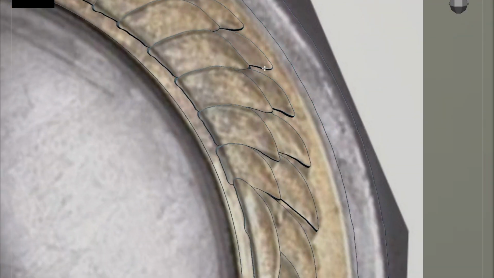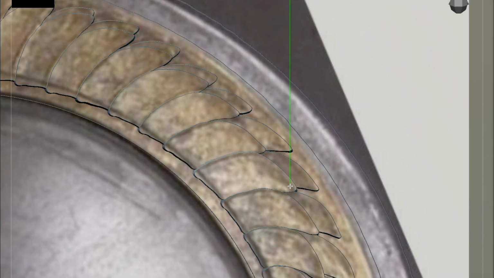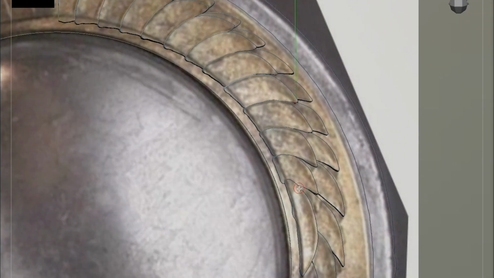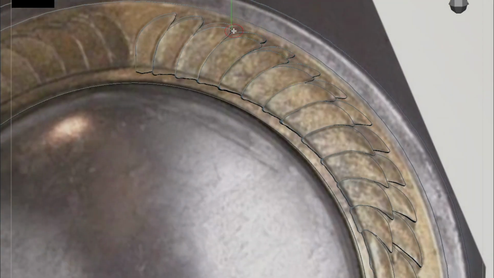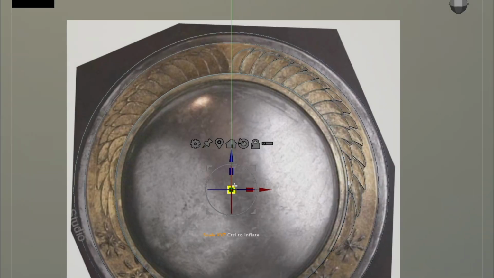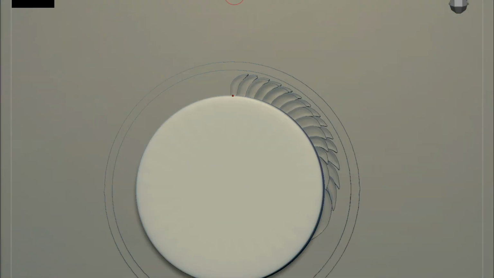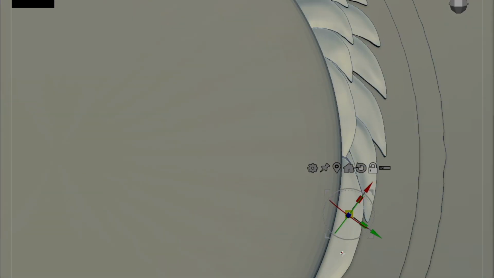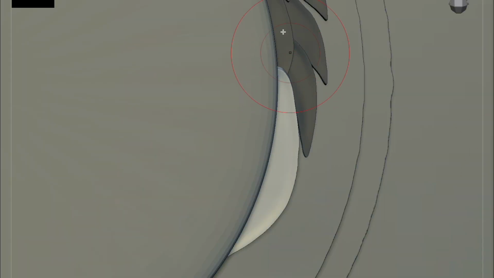Hello again. Right, this is me working on the Boromir shield, and there's some quite complex detail in the boss area. What I'm doing here is just tightening up a double layer of kind of laurel leaf decoration. So it has to be very thin, and I'm just tightening up the last one there, which has to hide underneath.